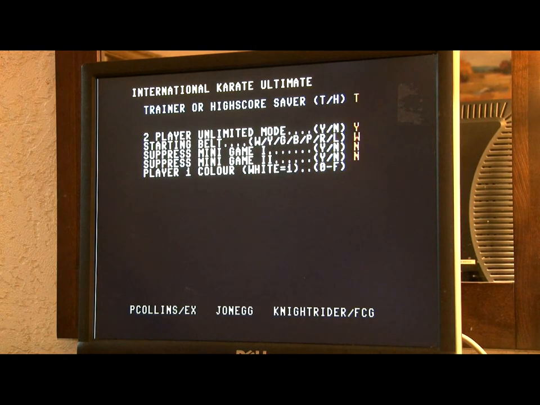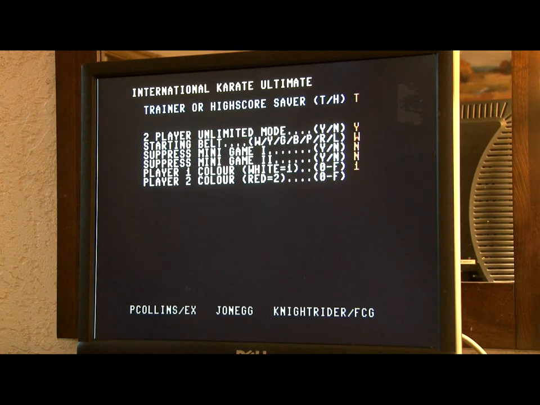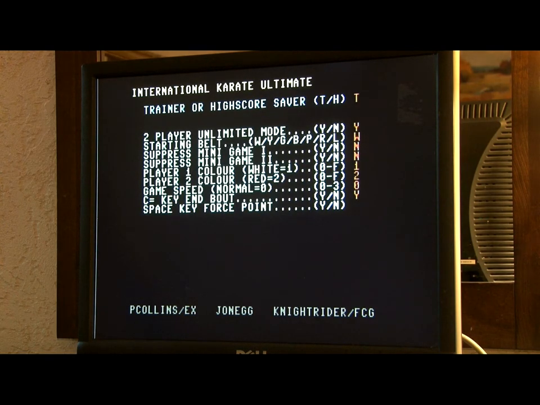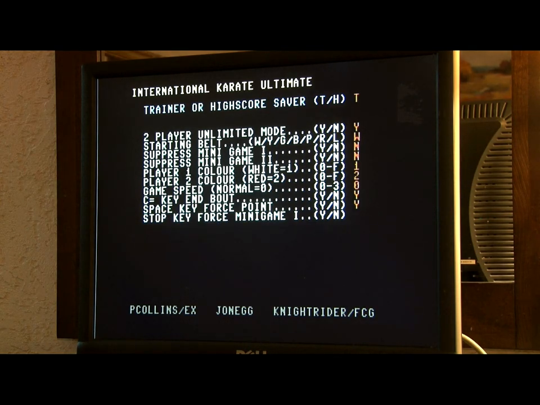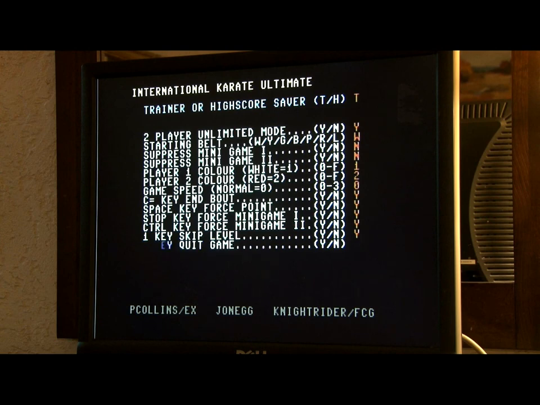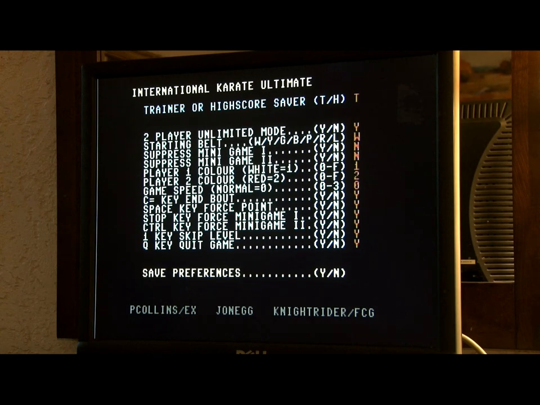Player 1 color white, option 1, player 2 red, aim speed normal, yes, C key to end bout, sure, yes, space to force point, okay, stop key to end mini game, yes, control key to force mini game 2, yes, okay. One key skip level, yes or no. Q key, quit game, yes, okay. Save preferences, no.